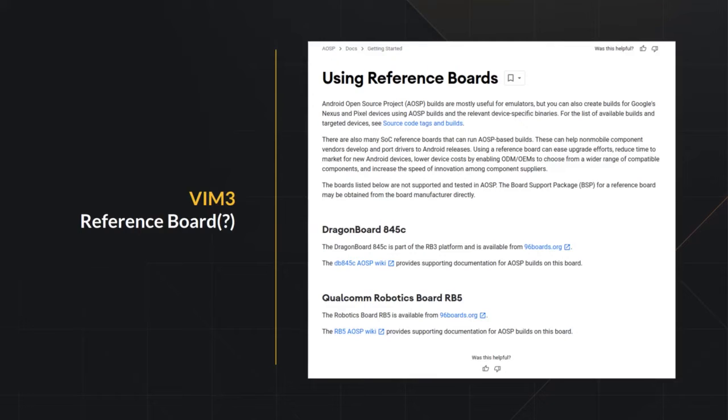If someone knows more, I'd be interested to hear about it in the Q&A session, maybe. But yeah, that was definitely the idea to use a reference board, because my expectation was if it's a reference board, then it should be straightforward to at least get Android running. Turned out in the end there were a few problems, but I'll come to that a bit later.